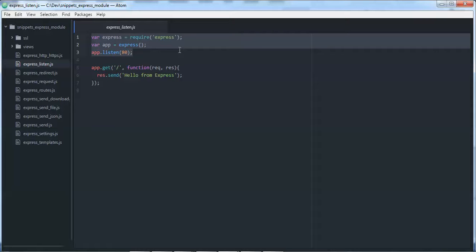However, once we get that going, we can configure it to handle routes. So what is a route? A route is just a definition of the path portion of the URL.